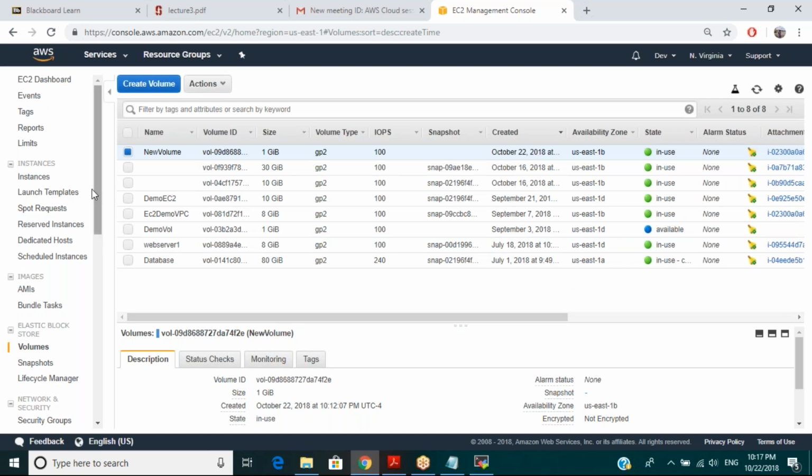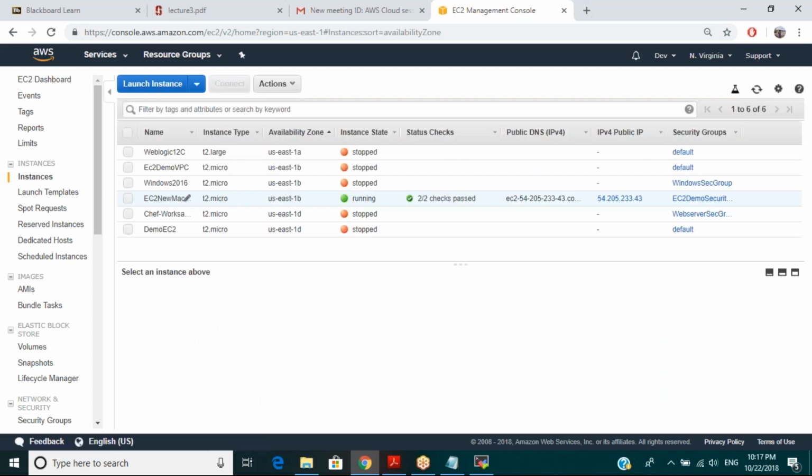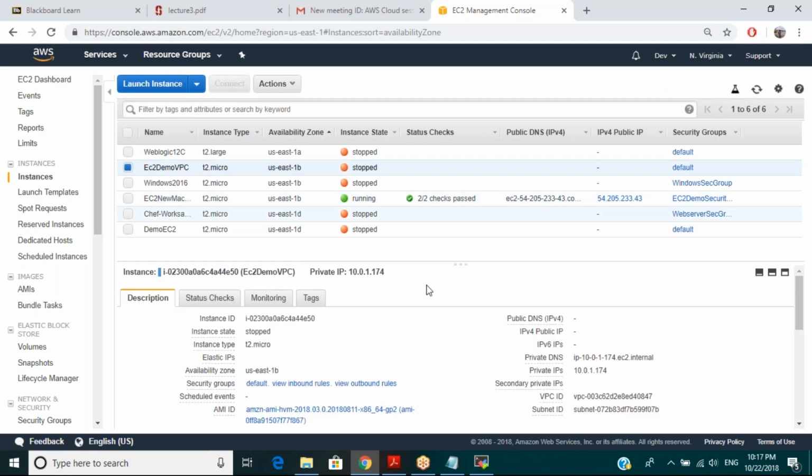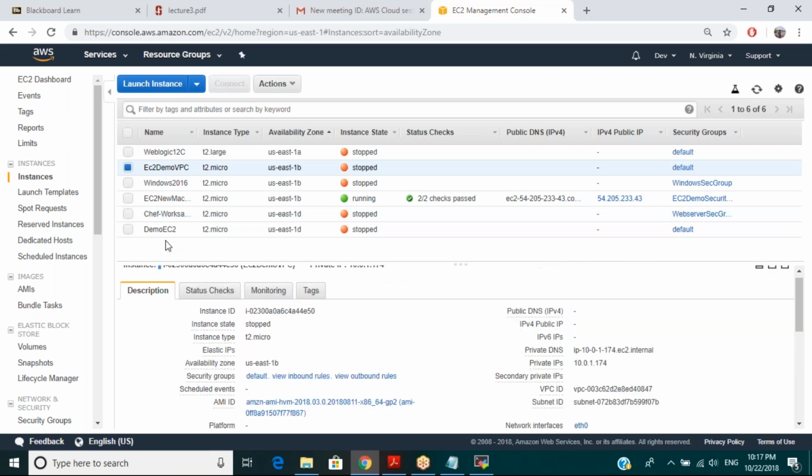Let's go back to the EC2 instance and check the other one, which is this machine, demo PC. And then it should have an entry for the volume. Yeah, so it's there. So it's really elastic and scalable. You can increase the size. You can make it 1 GB or 100 GB or 2000 GBs within minutes. And at the same time, you can change it between EC2 instances. So again, this is also reusable, which you can make use of.